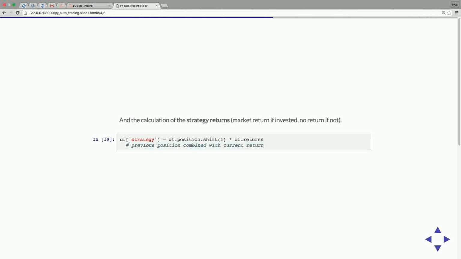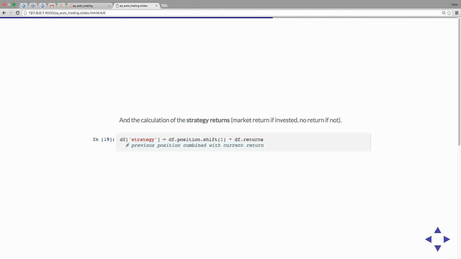In the next step, and now the point has come where we use our returns that we have calculated before, we can now calculate the performance of our trading strategy. What we do is kind of taking the position that we have entered, one trading point, 1 minute, or 1 day, depending on what data you are working with from before, and multiply that with the current realized return.